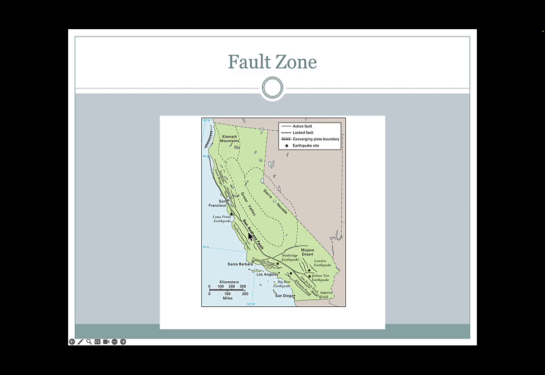Smaller earthquakes are associated with this, and we don't really worry too much about those. However, other places where it shows the fault locked by this little zipper symbol here, like around Los Angeles and around San Francisco, that's where stress has been building up over a long period of time. That increased strain is someday going to give way, and then we're going to have earthquakes associated with that.